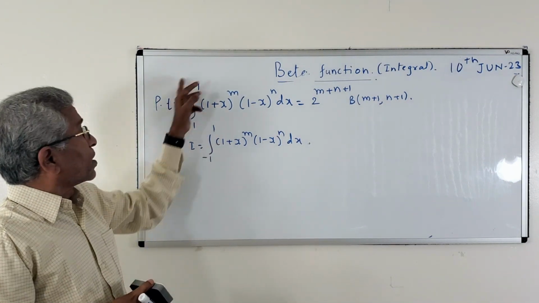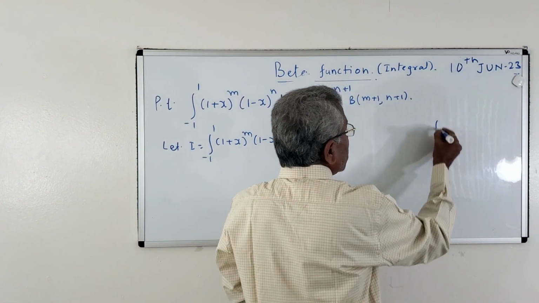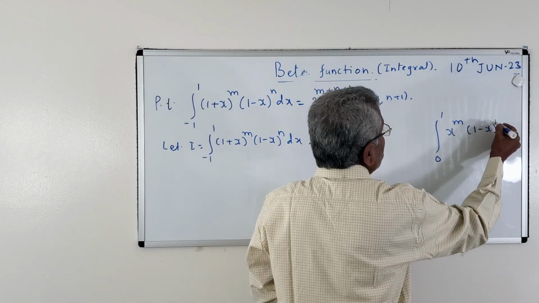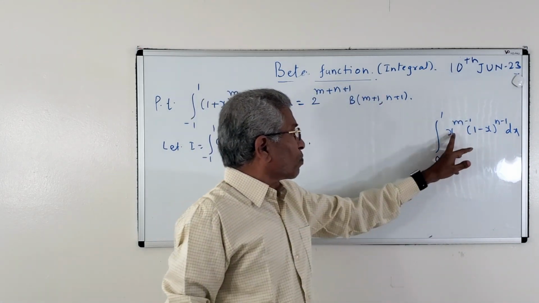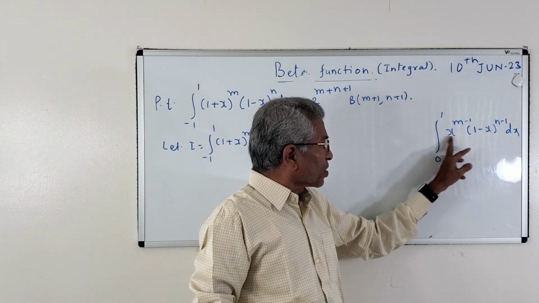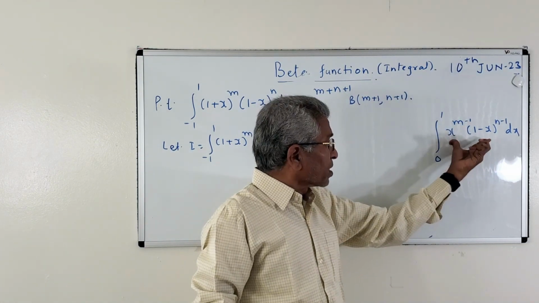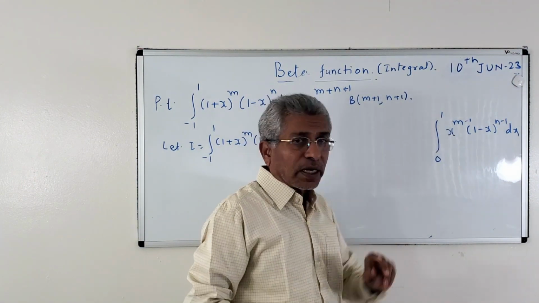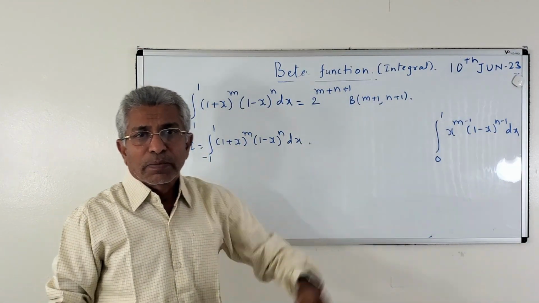The limits are not 0 to 1 like the definition of the beta function. But remember, in the definition of the beta function, the integral from 0 to 1 of x raised to m and (1 minus x) raised to n minus 1 dx, one of the functions will be 0 for the lower limit and another function is 0 for the upper limit. This factor is 0 when x is equal to 0 and this is 0 when x is equal to 1. Both are algebraic, and they are 0 for the lower limit as well as the upper limit. So this is the general criteria to decide whether the function belongs to the beta function.